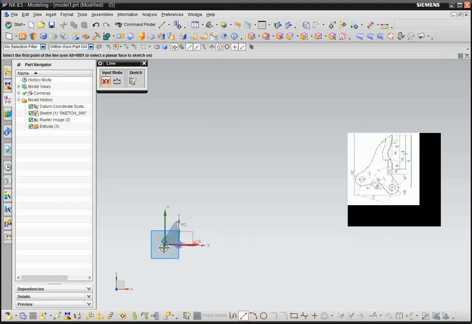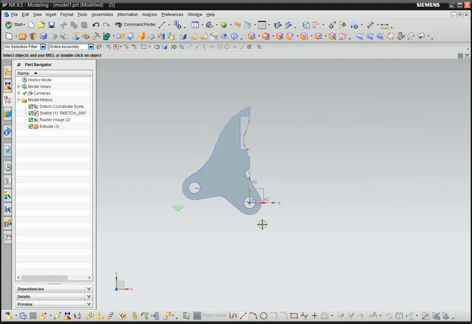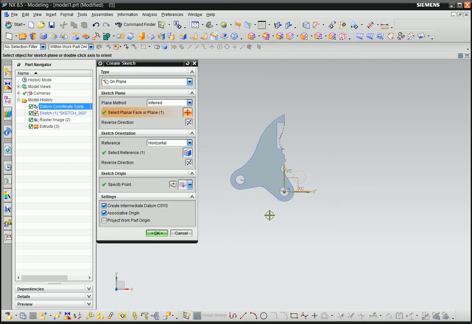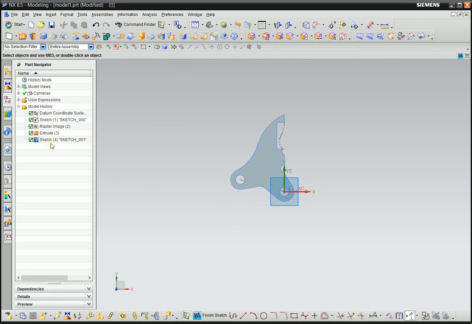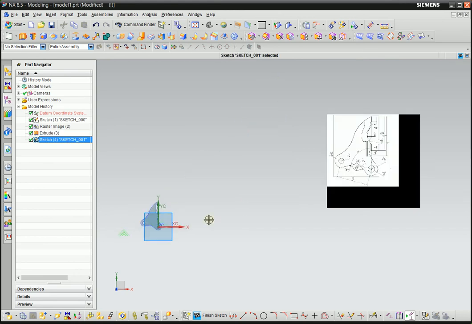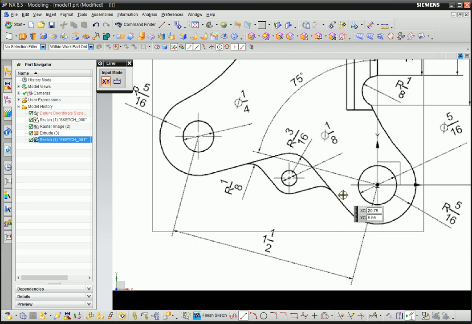Now let's have a look at the, well, first we need another sketch. Okay, build a new sketch, select the XY plane, click OK. So if you look at here, first one is the big part. The second sketch is for this little small hole. And let's have a look.